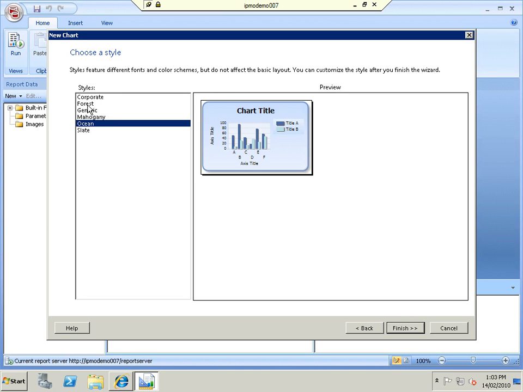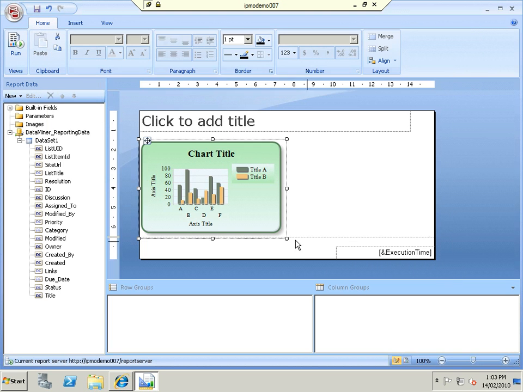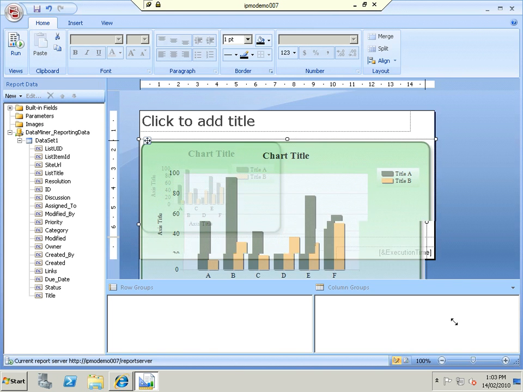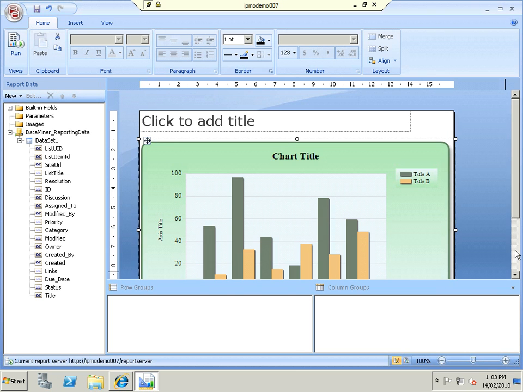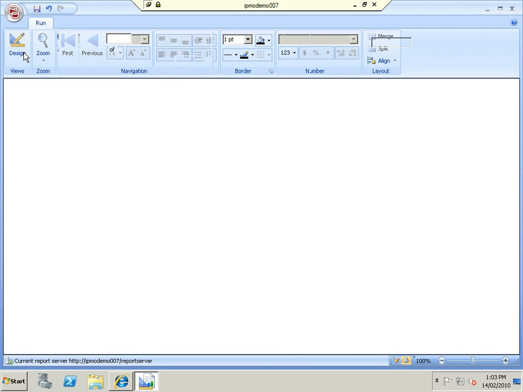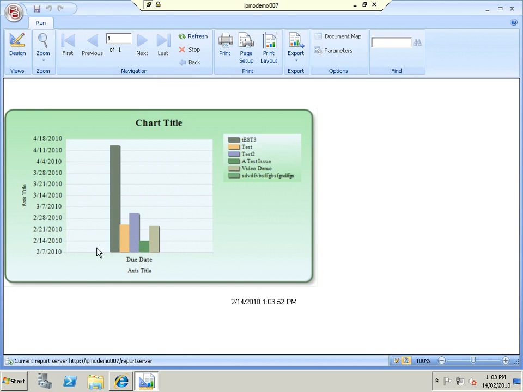And then we're going to select a colour scheme that suits our corporate colours and finish. And then we want to stretch this out so that we'll be able to see it for the demo. And scroll down, and we'll just do a quick test run of that and make sure that works. That looks perfect. So we've got due dates on the y-axis and issues across the x-axis.